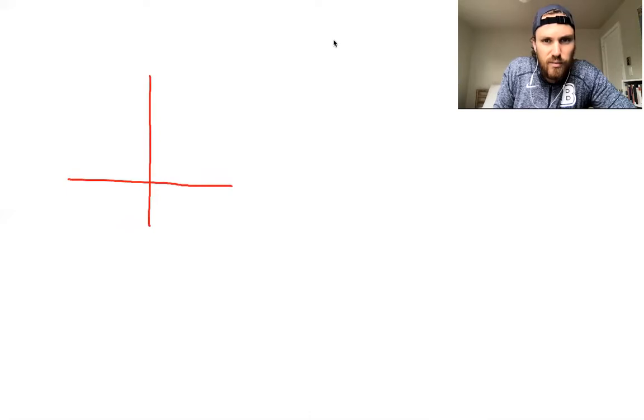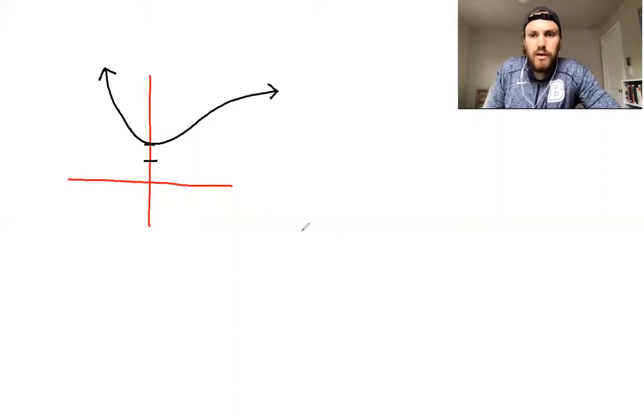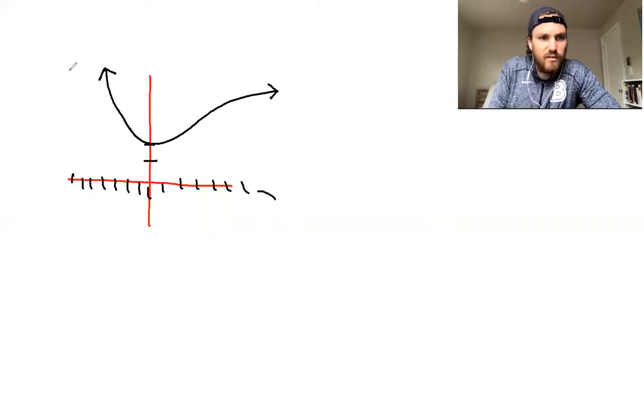Let's say, I'm going to change the color back to black here. Let's say that we had this function right here, and let's just say it looks like that. That's great. So when I'm looking at the domain and range here, I'm thinking for my x values, starting over here and moving in this direction, does the function exist? Well, yeah, the function is going to exist up here because it's going to keep going. And it exists here, and it exists here and here.